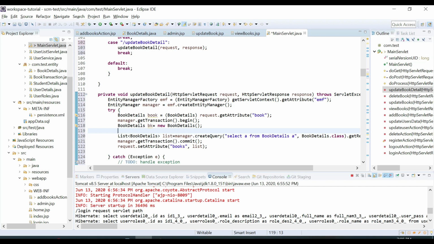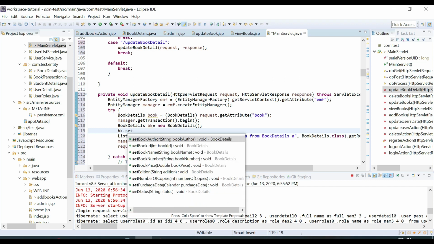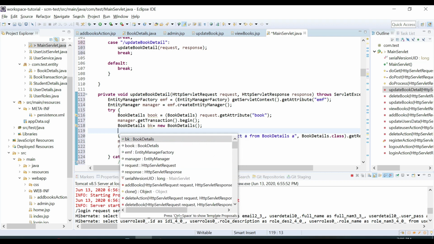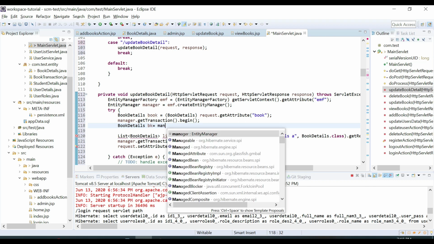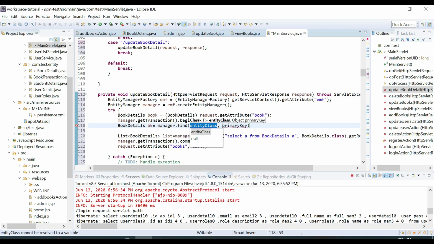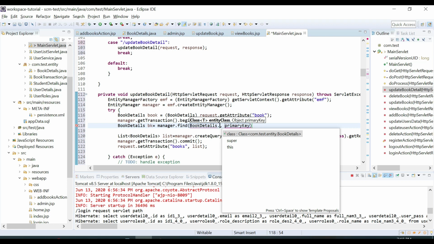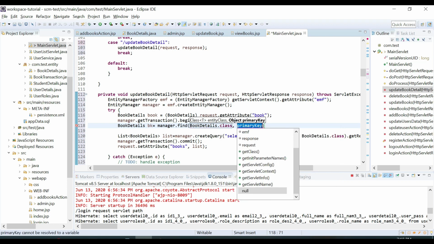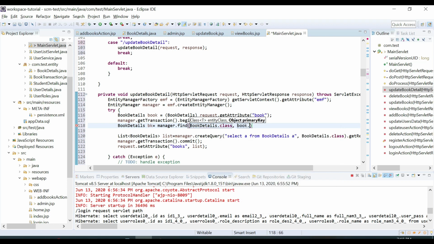Here we'll set the changed object details. Instead of creating a new object, we will find this object from the database by the primary key. Now here we'll set the changed parameters.